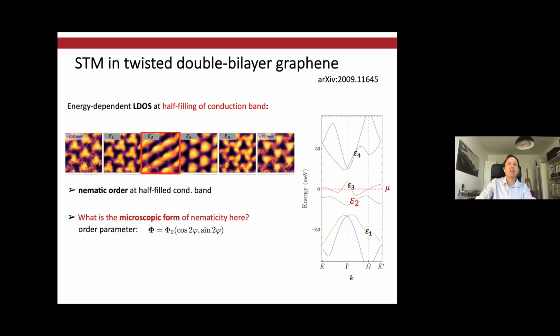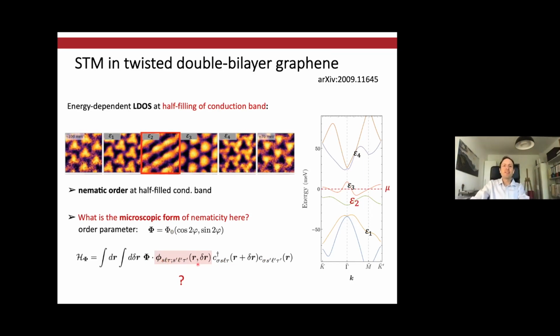And a question that is important as theorists to ask is, what is the microscopic form of this nematic order? And of course, it's clear it's a two-component nematic director. That's obvious by symmetry. But the question is, how does this object couple microscopically to the electronic operators in the system? And another way to say that, what is this coupling function here? And there's so many degrees of freedom, right? Because we have so many atoms per unit cell. There are sublattices. There are 4 different layers, and there are 2 valleys.